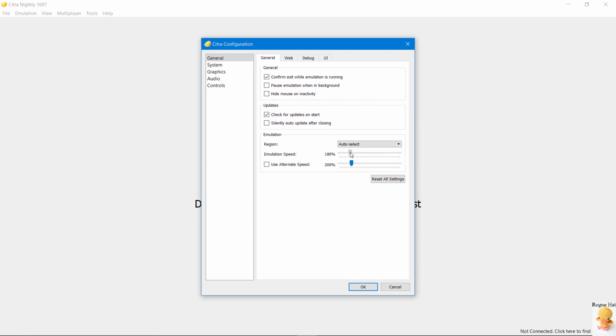So it's just in those type of scenarios where you can't really progress the gameplay and you just wanna like move it right along. And emulation speed, that's done, and then use alternate speed. So if you want to, instead of using this speed, you want to specify some alternate speed, that's up to you. But we're not going to go into that.